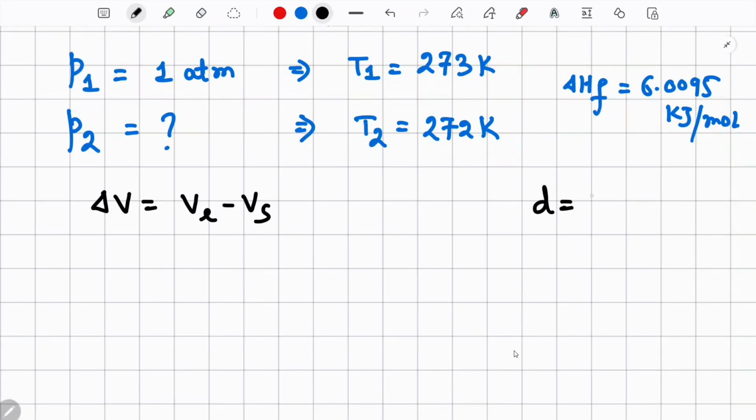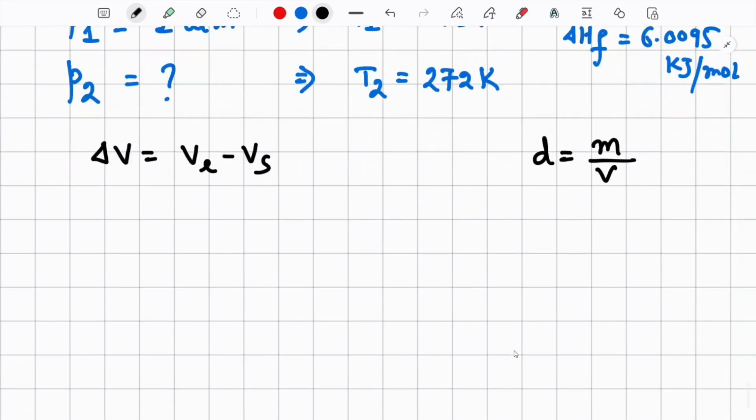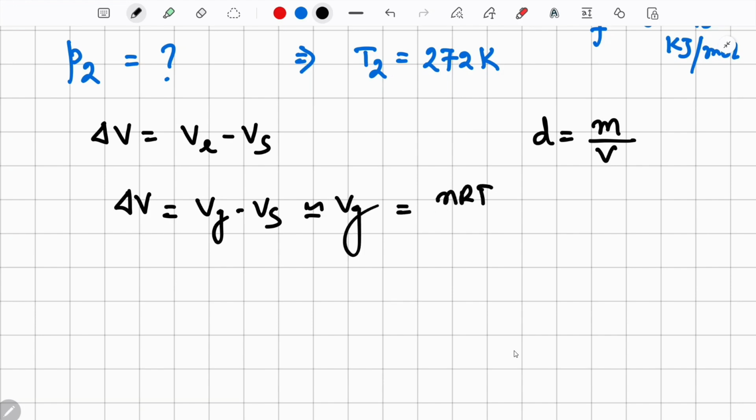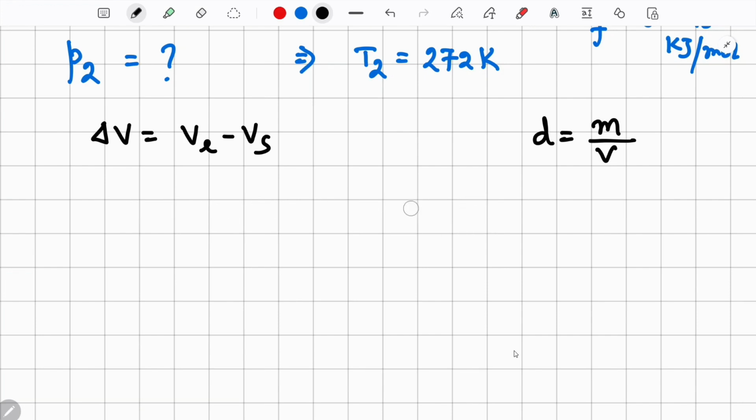So I can think one derivation considered this equation for solid also. But in that case, if you consider the delta V for solid to gas, you ignore the solid part and write Vg as nRT by P. You are ignoring the volume of solid compared to the volume of gas. You are not writing Vs as nRT by P. That is a blunder. You can't write it.